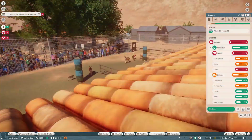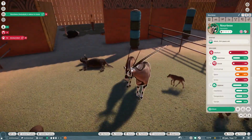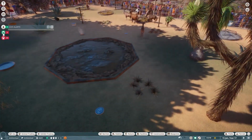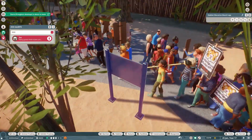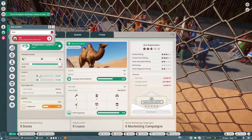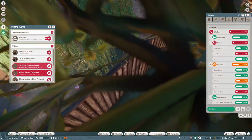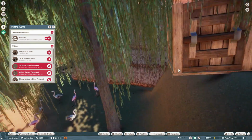So they'll have this little hut to hang out in, and I made sure that tree isn't exposed, it's all planted. And then, yeah, on with all the problems in the hoofstock pen. Again, it came down to overpopulation. What I ended up doing was getting rid of some of the signs because they were too far away, and raising some prices. But anyways, what most of the problems came down to was water and overpopulation.